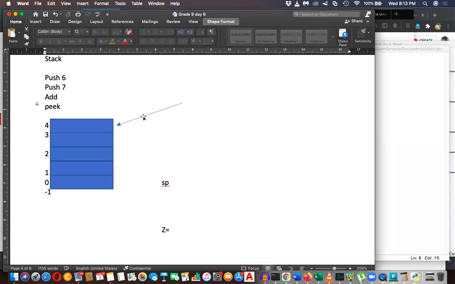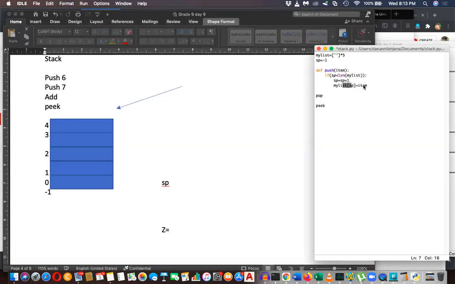Then stack pointer will become 5. It's out of the stack because 4 is the last item. Can you do that? No, we can't. Why? Because 5 is out of this list. For 5, you can't insert.